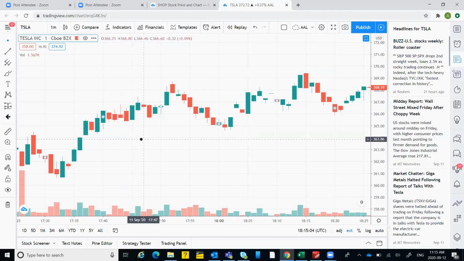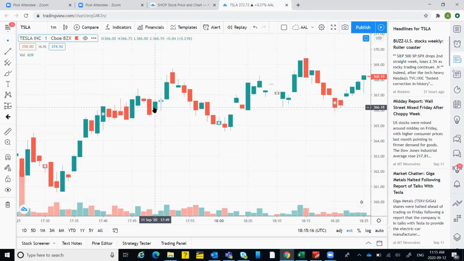And let's see if we can find the bearish engulfing as well, or the dark cloud. Dark cloud should be easier to find. Yeah, if you take it to the left, that red color. Yeah, this one seems to be a dark cloud. So there's an uptrend. We said in the dark cloud, there should be an uptrend. And after the uptrend, the stock opens with a gap up. Tesla here closed at 367, and in the next session it opened at 368, a gap up opening, but then it gave a closing which was a little below 367.7. So it is called a dark cloud.